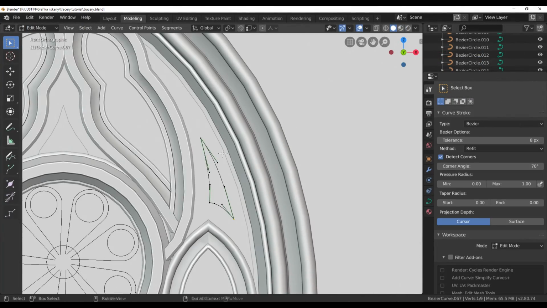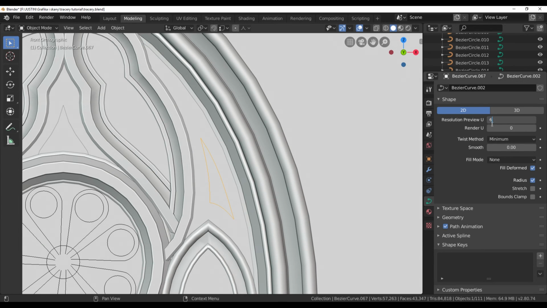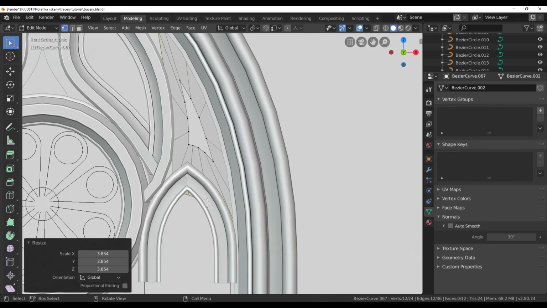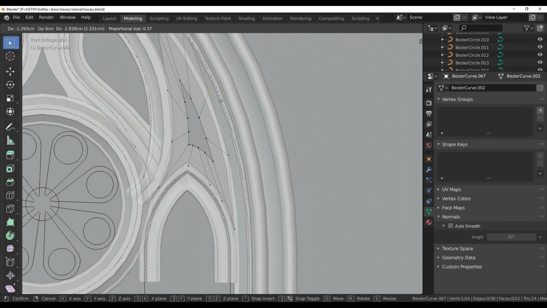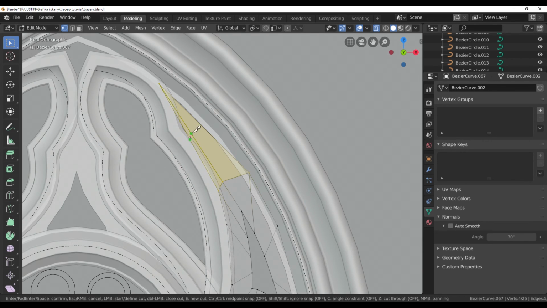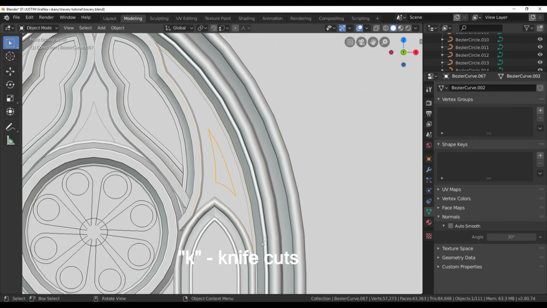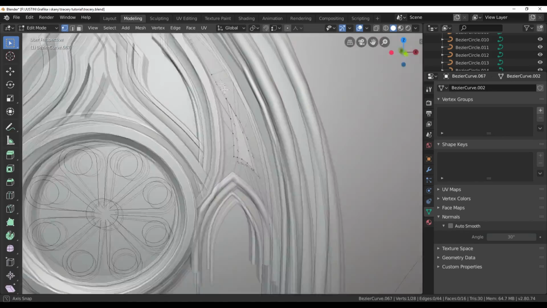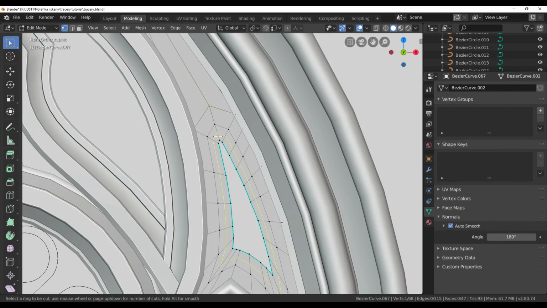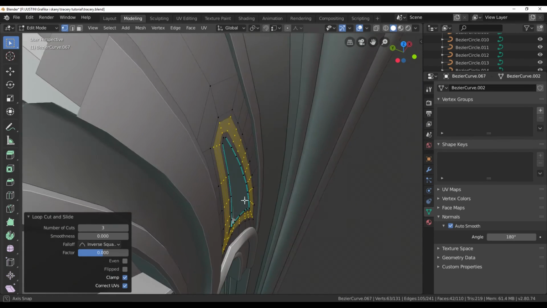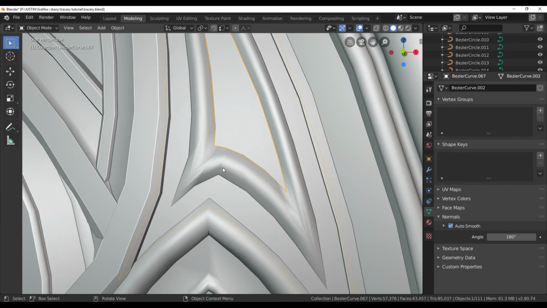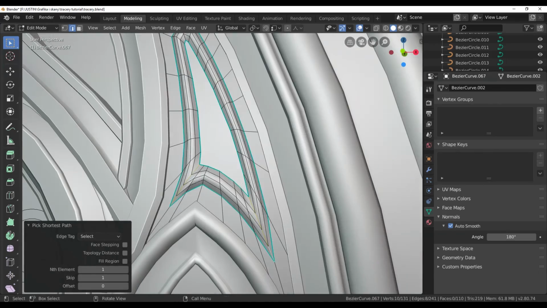I'm gonna do the same thing over here, creating a two-dimensional curve with low resolution, converting it into the mesh, grabbing the vertices and extruding them, then making sure that these vertices on the outside follow the shape of the tracery around it, adding some knife cuts to add a bit more meshing in this area, repositioning along the y-axis and extruding inwards, adding the sharp edge so there is a nice sharp angle. I'm adding an additional edge loop by pressing Ctrl R so it creates a nice shape like this. This doesn't look very good because we should make them sharp, and now they look much better.